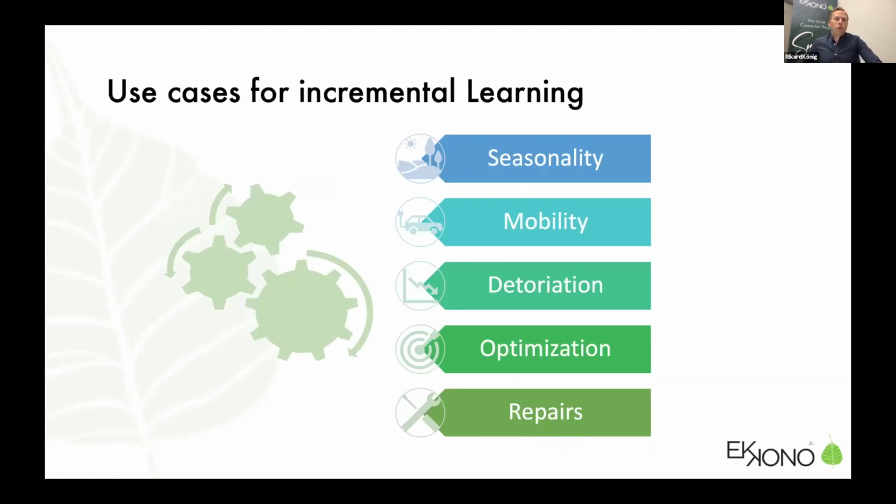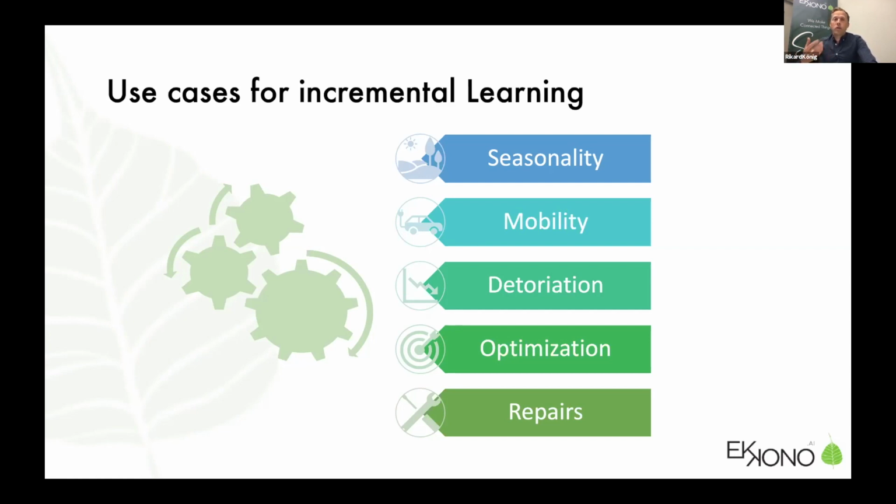So why do we really want to use incremental learning? Well, there's several driving factors. One that is typically frequent is seasonality. If the thing that you monitor is dependent on the season, or typically the ambient temperature, incremental learning is a good thing. If you want to do building automation, the house will work very differently in the summer and in the winter, and machine learning learns from an example.